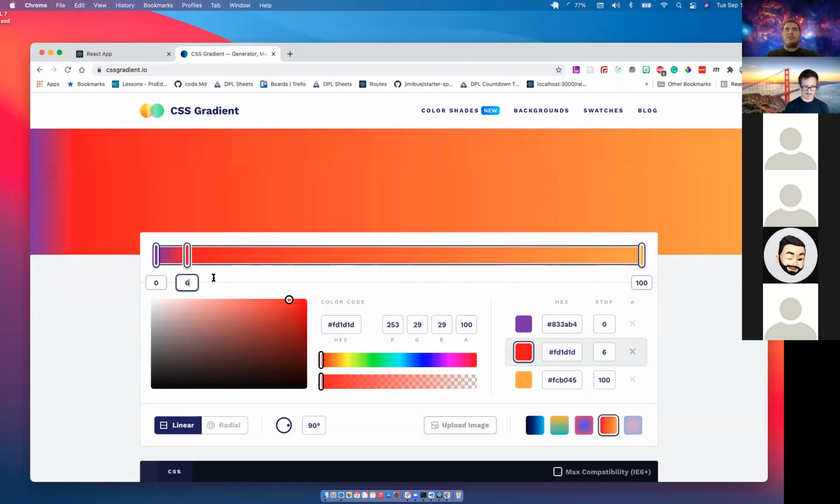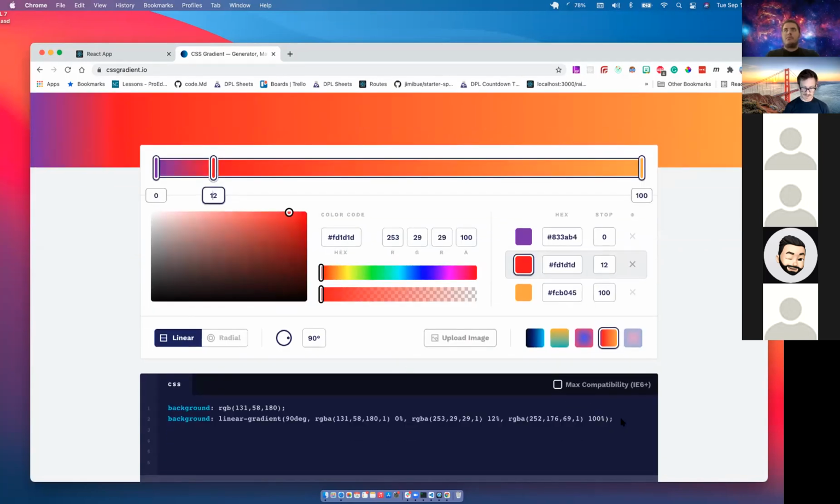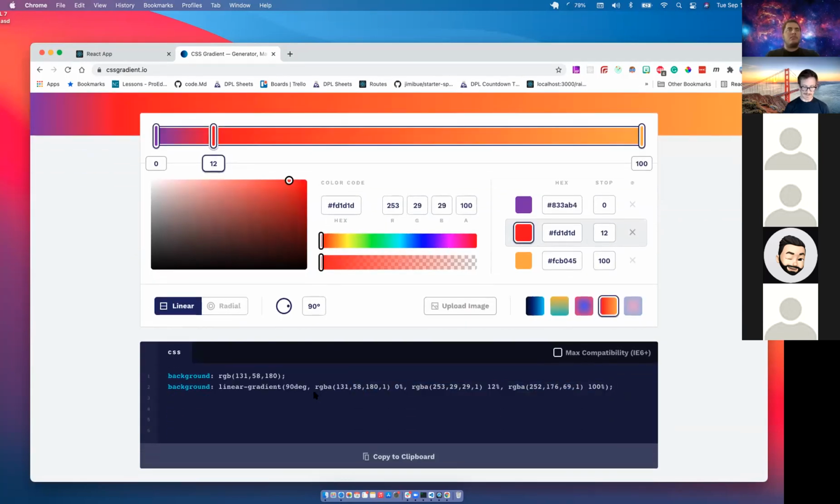You can pick some colors, but don't spend too long. Then you can come down here and copy and paste this code, because this is the CSS. So I'm going to go with, here we go, I want that purple in there. Well, there's my gradient.